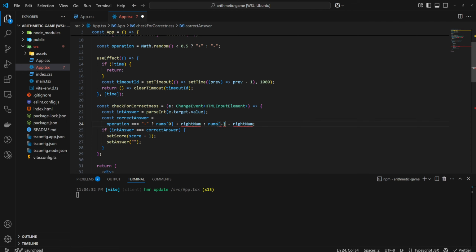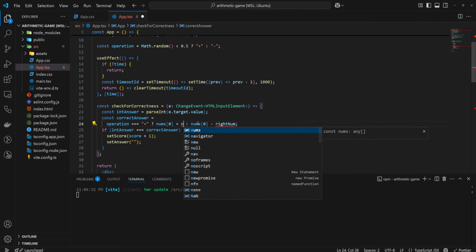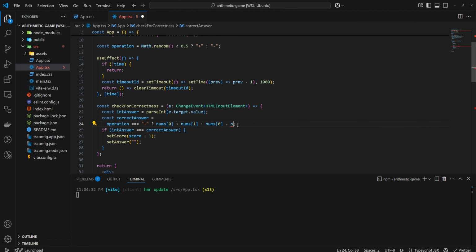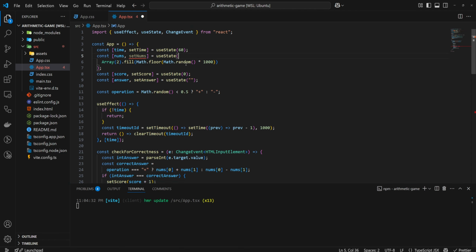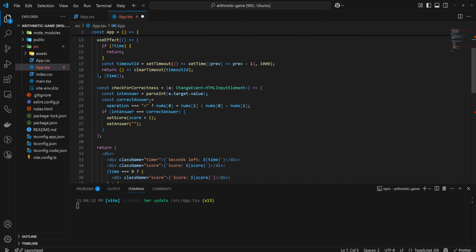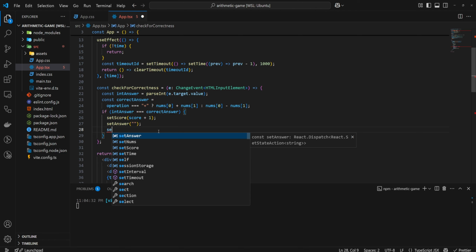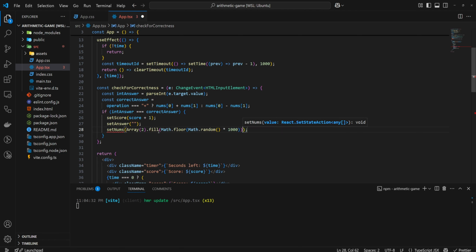Then we can think about cleanup after this actually works. And also a nice thing to do is, if you can't think of cleanup, ask GPT or Copilot for cleanup, and then it'll give you a lot of useful stuff, and you can use that in the future. It's kind of like a learning tool, which is nice. Okay, so we got to reset the nums here. So we'll go set nums into that.